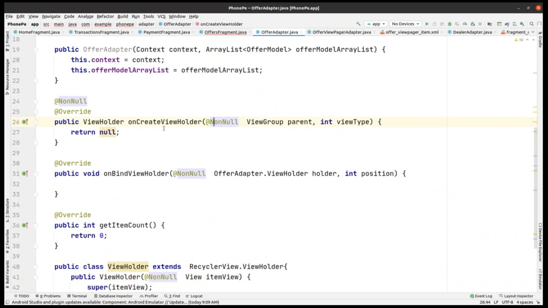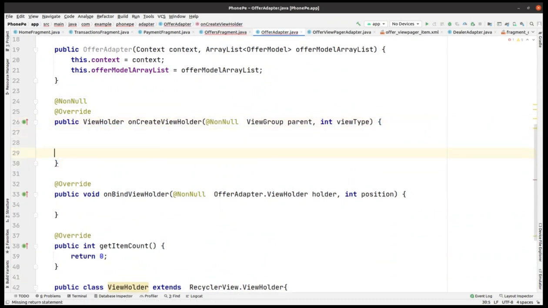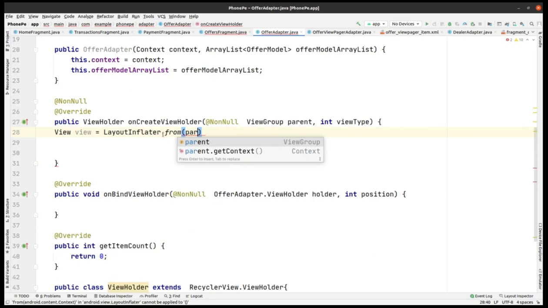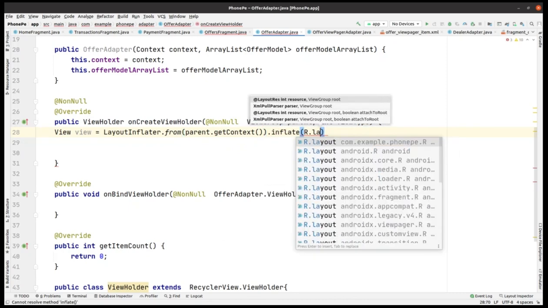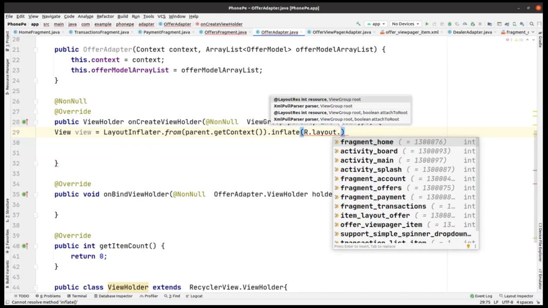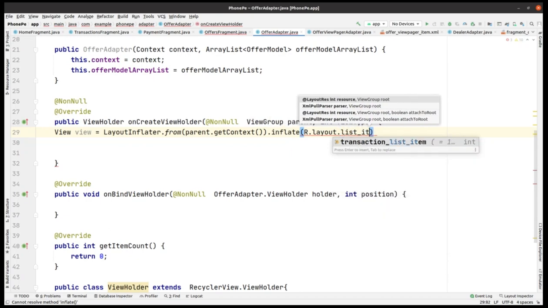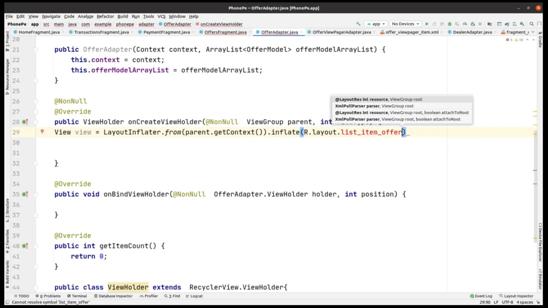What else we gonna do here? Let me see. For this on create view holder, let's make a view first of all. So making a view here, and then we gonna use the layout inflater, and within the layout inflater dot from, pass the parent, and then we're gonna get context, again dot inflate, and then we have to give the values like r dot layout list item offer.